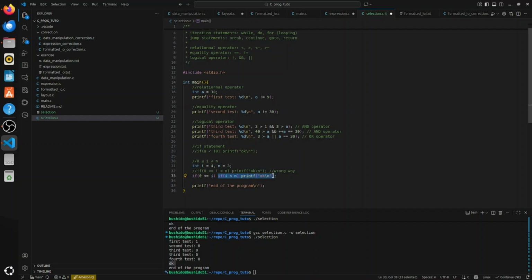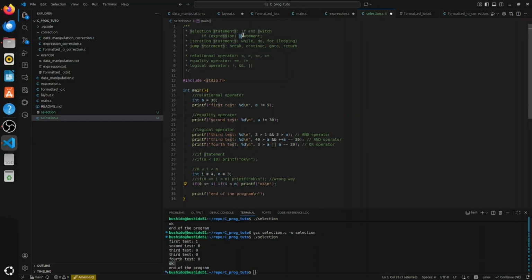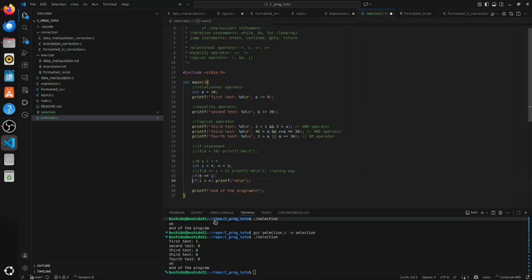This is considered like a statement, but this statement has an if inside. We have an if in this statement, and then we have the okay. That is why it's better to put it on a new line and do a tabulation. It's more presentable. We have the first if and the second if.